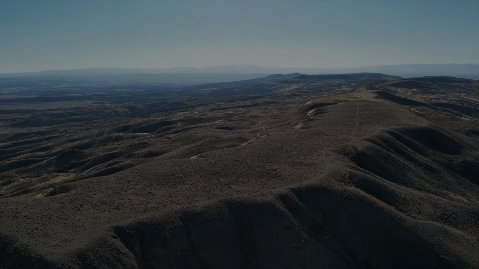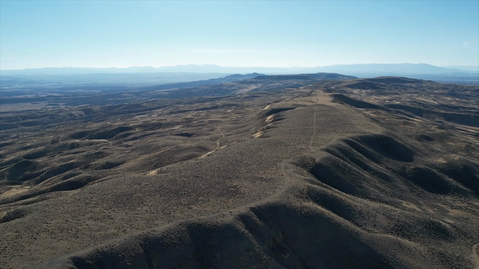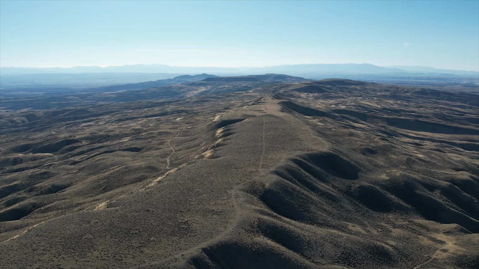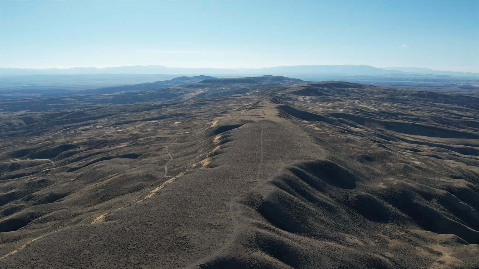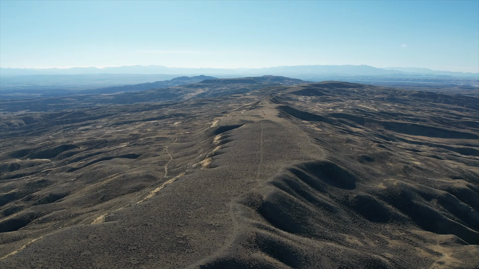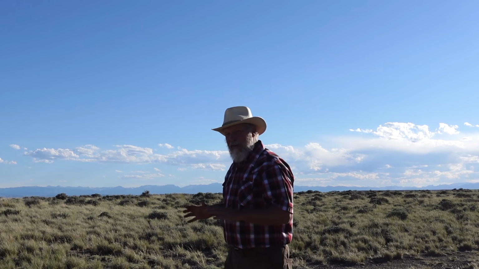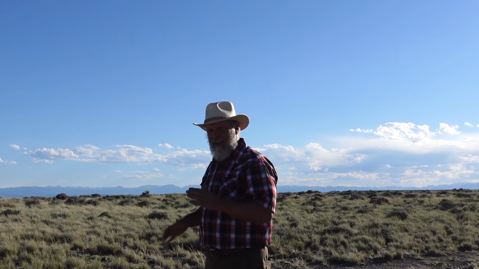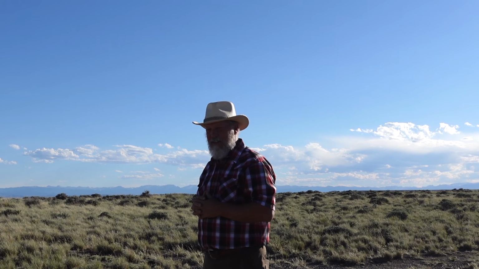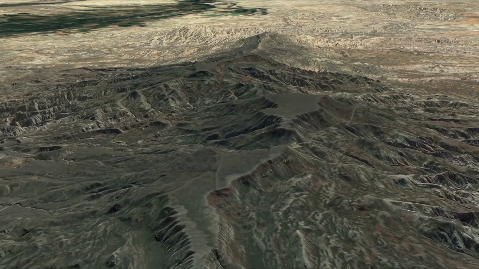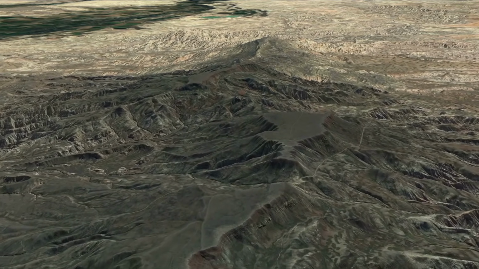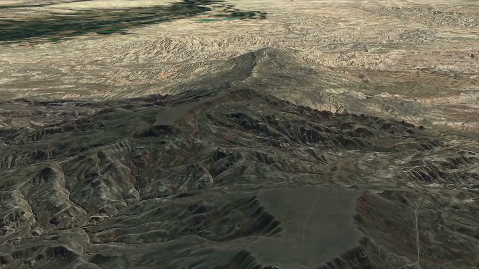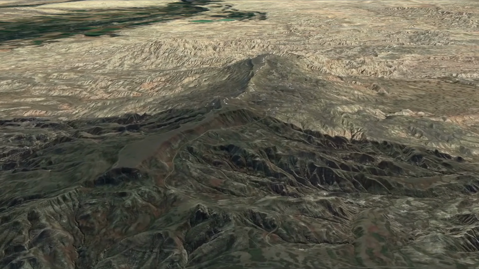Now that we've discussed the regional geology of the area, I want to turn my attention to this flat-top mesa that I'm standing on and reveal at least a bit of the geology of this fascinating mountain. It's pretty hard to see here, but this is the flat-top mesa that I was talking about. It's a long, narrow mesa that goes for several miles from east to west, Tapman Mountain. And as I mentioned, there are several of these flat-top mesas out here.